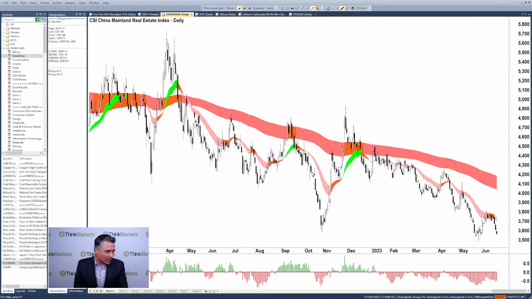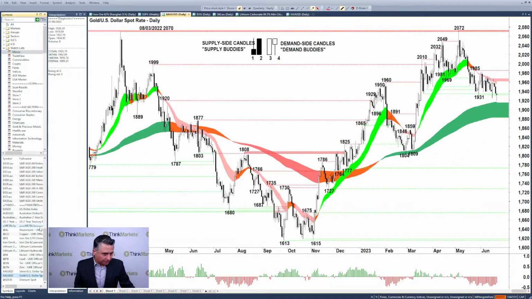From Kirsty, Carl, if all the commodities are heading down, does that mean we should be looking to gold-related stocks? Wonderful question. I'm going to get to soybeans in a second, Raji, but let's head to gold, and we'll just stay on this idea of metals at the moment. And to get the gold chart, we need to head over to here. Okay, so the question is, if all commodities are heading down, should we go to gold? Well, I think if all commodities are going down, it doesn't help gold. I mean, gold loves it when you've got inflation. It loves it when you've got very, very low interest rates.